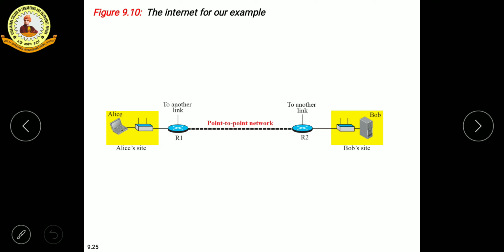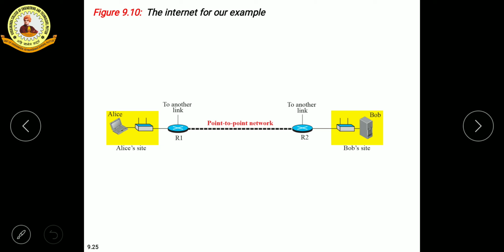How Alice finds the network address of Bob is what we have to discover here. For the moment, assume that Alice knows the network layer address of Bob. In other words, Alice's host is given the data to be sent, the IP address of Bob, and the IP address of Alice's host is known to it.